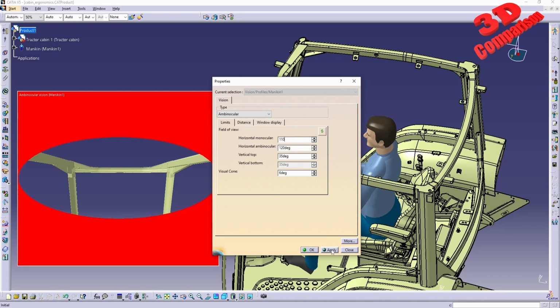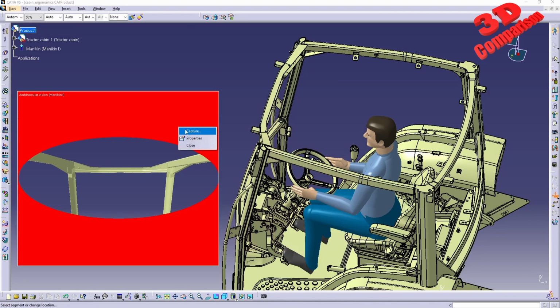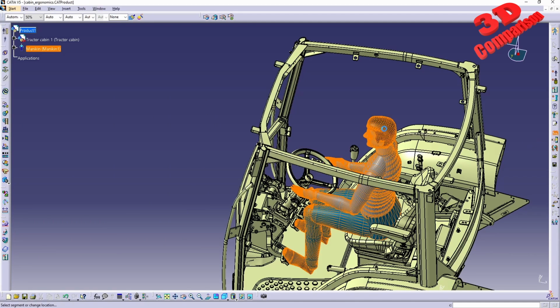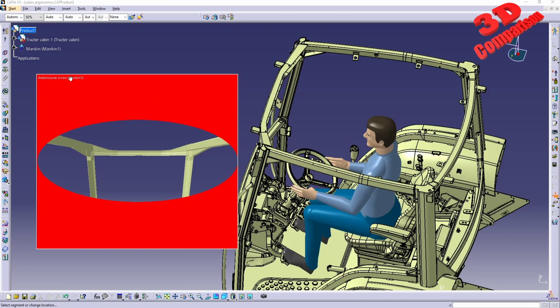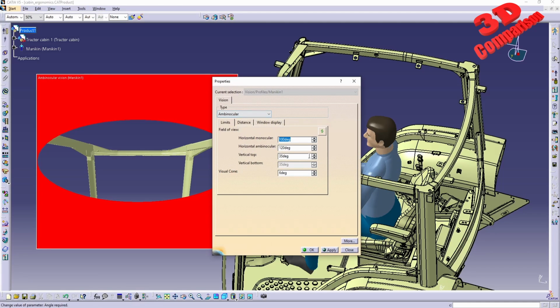I will see that it still will not update. So if I go back to binocular, hit apply, go back to ambi binocular, and this will be that. I see that the inner cone hasn't been adjusted. So I see that the reset button doesn't really reset for that. Let me just start again. So the vision for this mannequin will be this one. And as we can see, we still have the last change over here. So keep that in mind when you are dealing with some changes, that this will only restore the previous fields to default, but as we can see, not all of those.